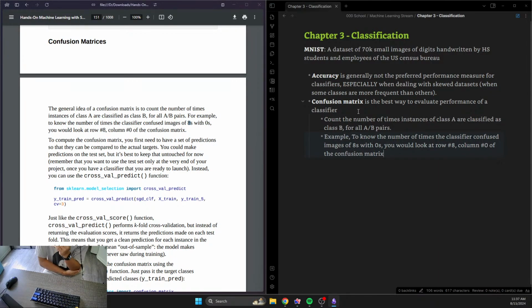I guess I'll just have that question: how does the confusion matrix react to non-numeral features?